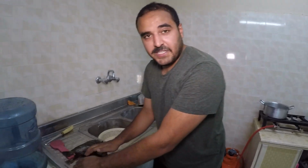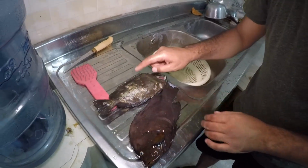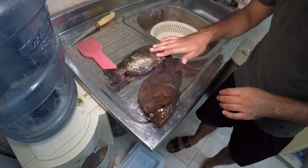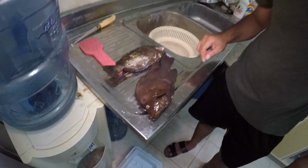We're gonna remove the scales. The rabbit fish doesn't have any scales, so it's gonna be easy. We're just gonna remove the guts. For this fish, we're gonna have to scale it. And then I'll show you what we're gonna do with it.